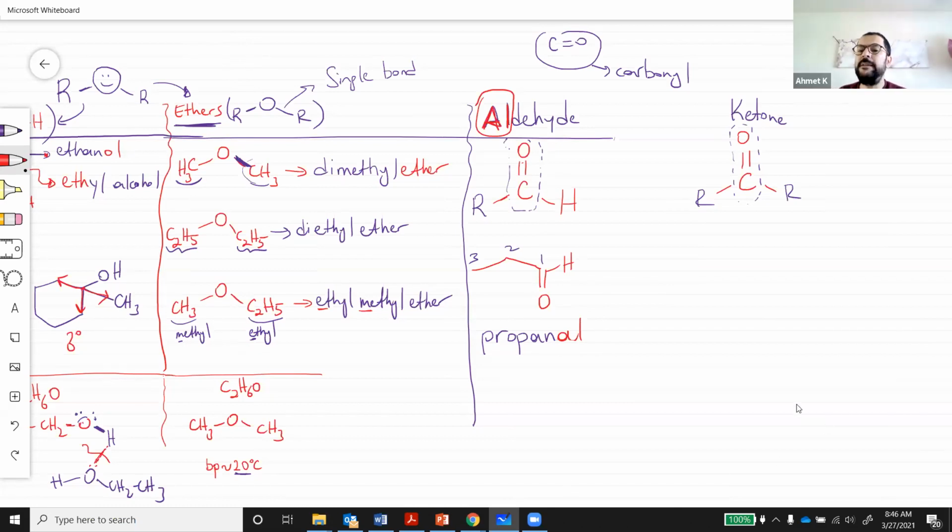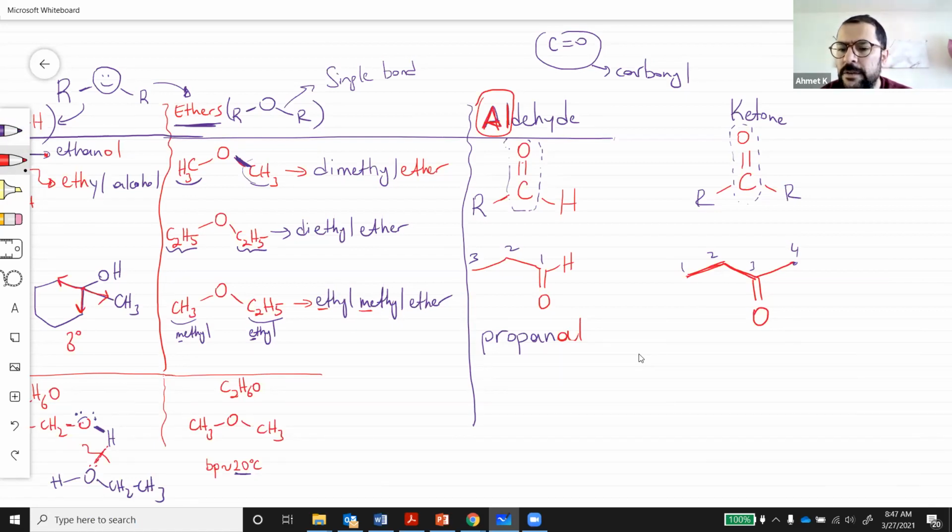All right. And same thing goes. So should I call this, do you think, 1-propanal or should I just leave it propanal? Or let's do the ketone, and then I think you will see what I mean, okay? So let's do the same thing with the ketone. And let's actually name a longer one this time. 1, 2, 3. So now you see it, right? How many carbons do we have? 1, 2, 3, 4.